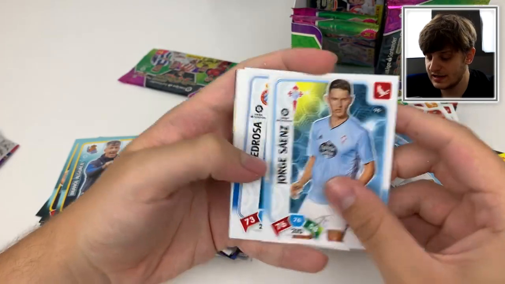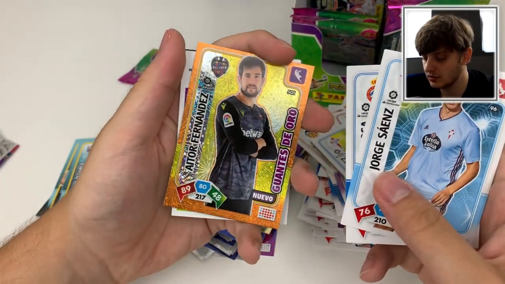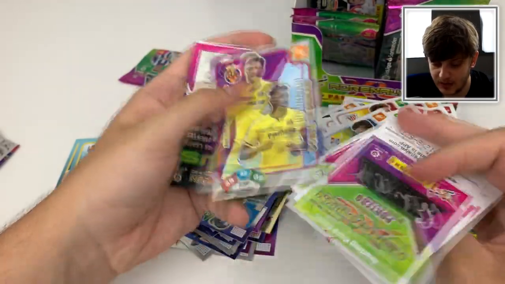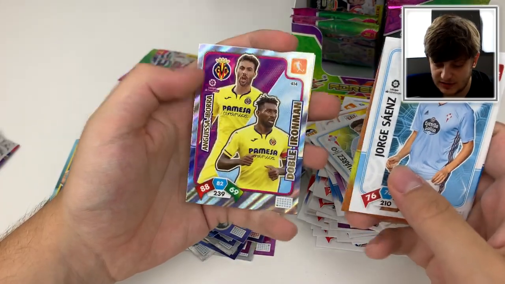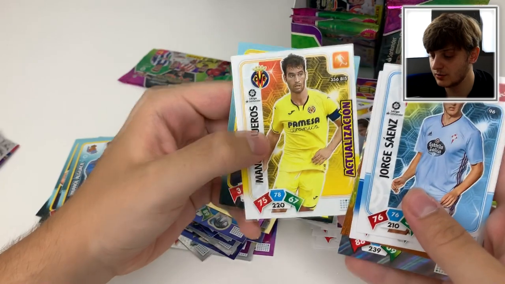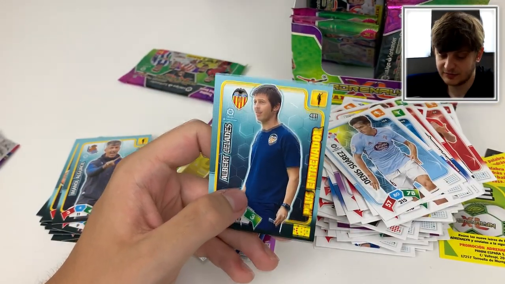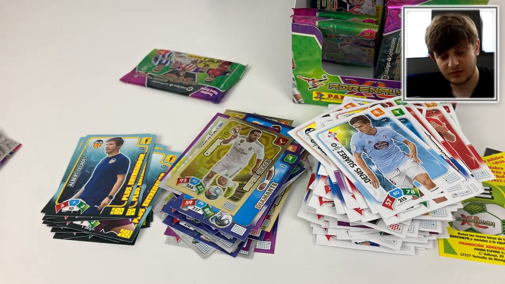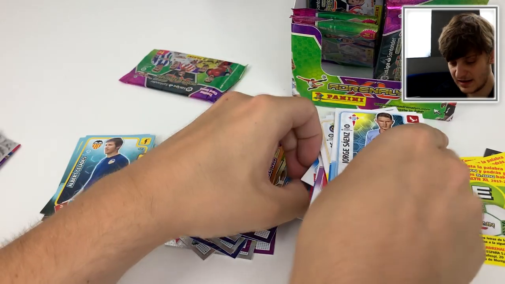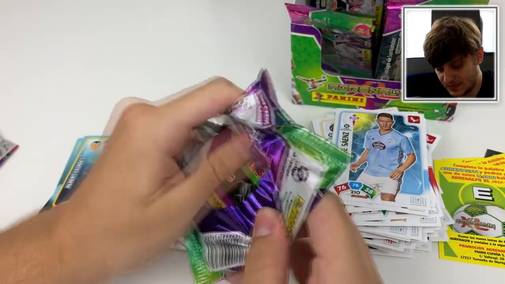We've got Jorge Sainz. Pedrosa. We've got Aitor Fernandez. Goal stopper. It's a Nuevo one as well. A double Iron Man of Anguissa and Iboro. It's that checklist again. Manu Trigoris. And Albert Celades for Valencia, Valencia's manager. Obviously, Gary Neville used to be the manager of Valencia back in the day. Pretty awful stint for G-Nev.